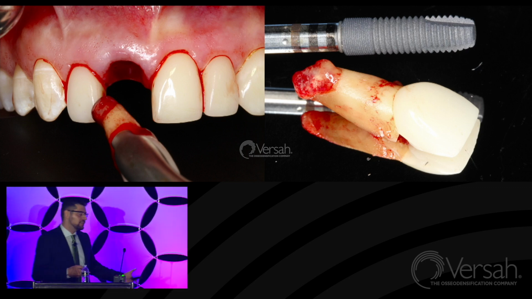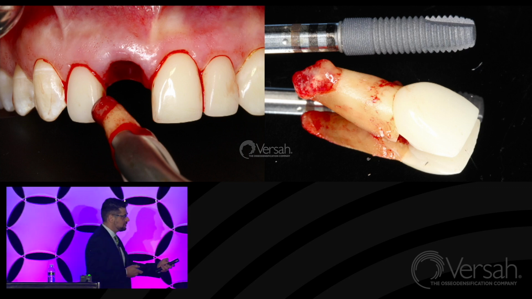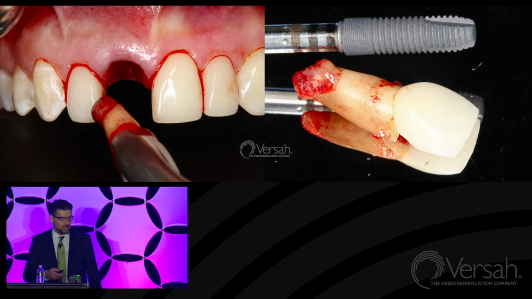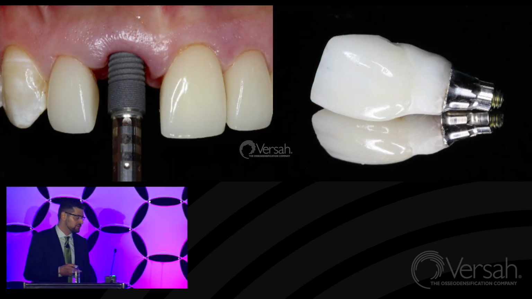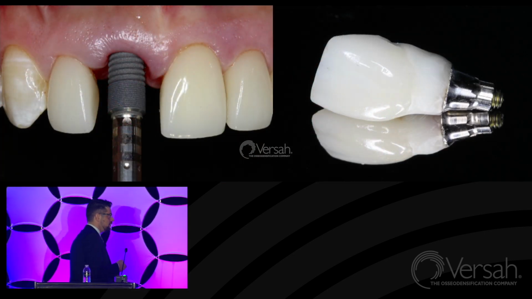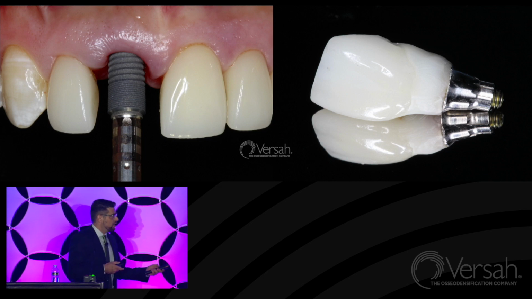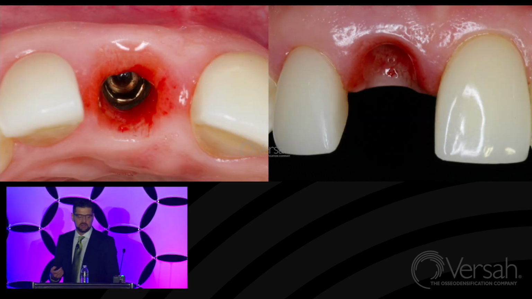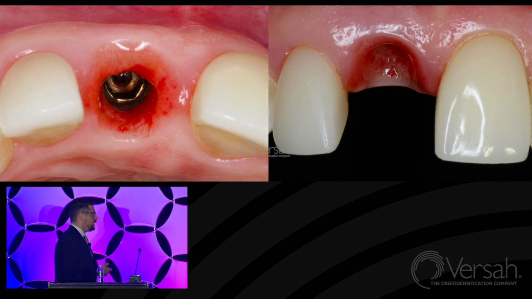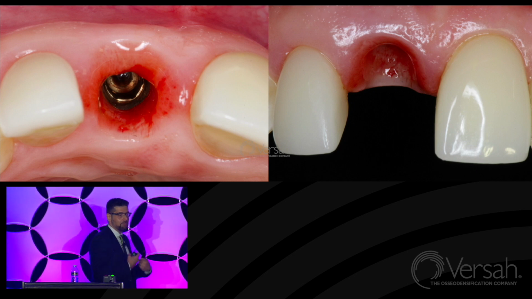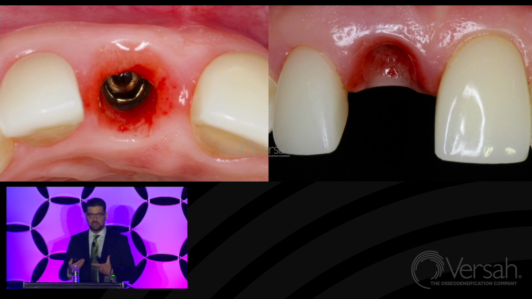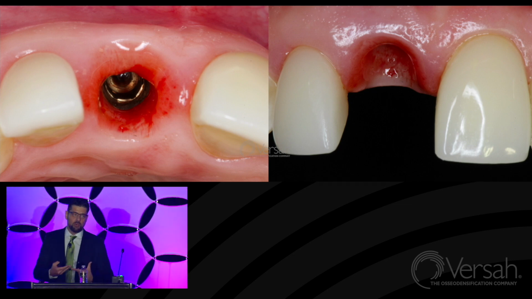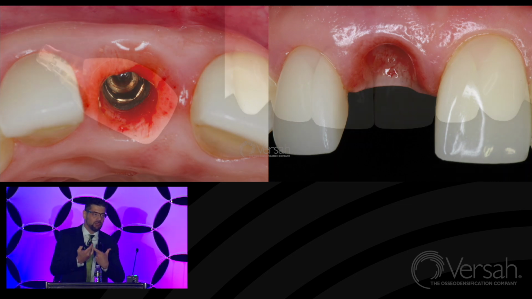So implant being placed, provisional being made with the patient's existing crown, patient sent home, comes back 4 months later, is ready to be rehabilitated. So this is something that you can try on a regular basis with a high degree of success. If you want optimal aesthetics, I still don't think that there's a better, reproducible way, preserving the existing tissues, supporting them with a provisional.